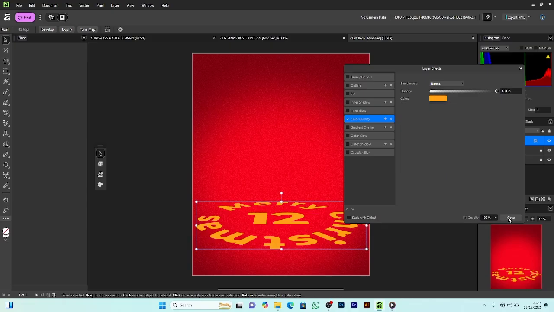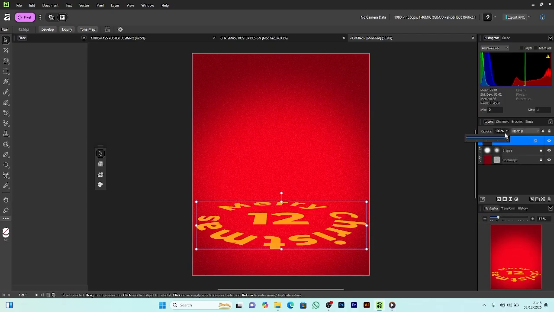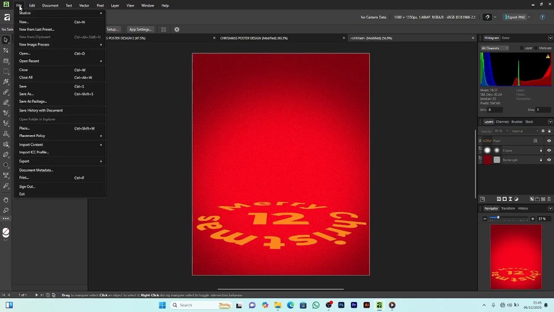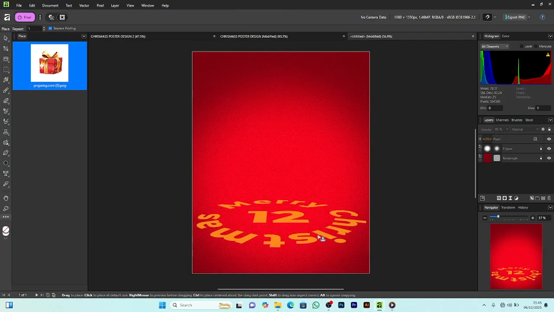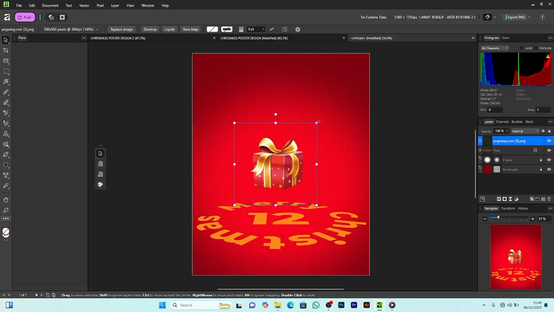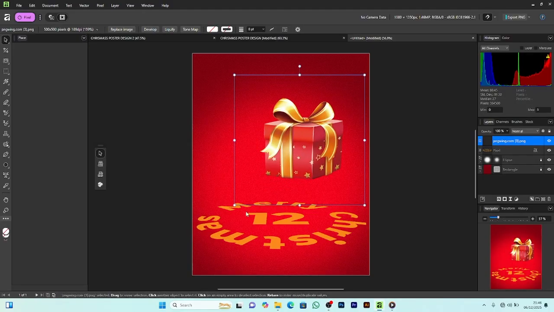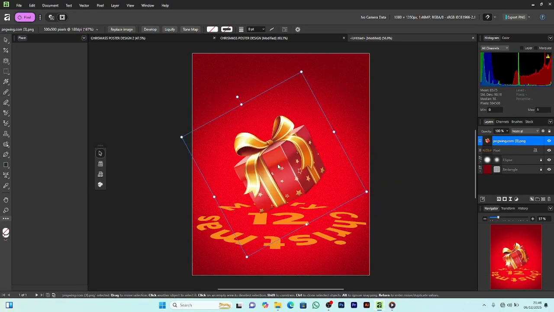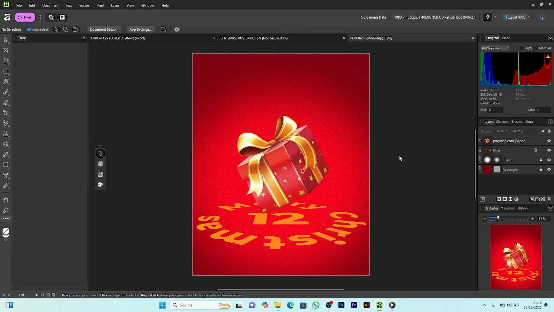Then close, and reduce the opacity a little bit, around 85. Then go to File and place an object. Yes, this looks good. Now we have to create a shadow.